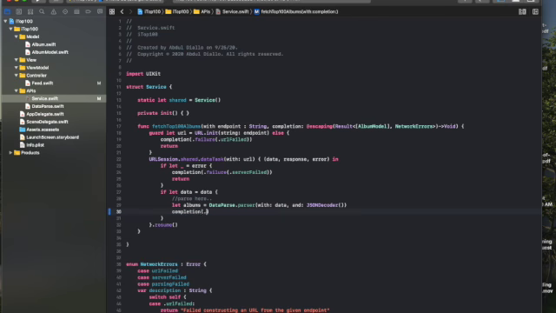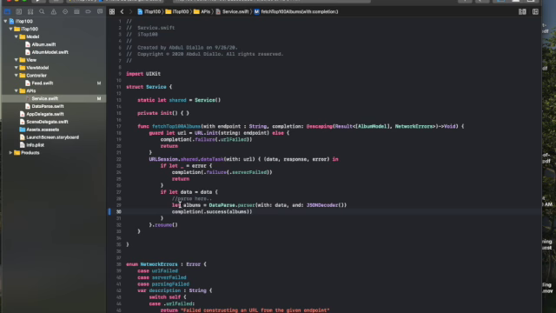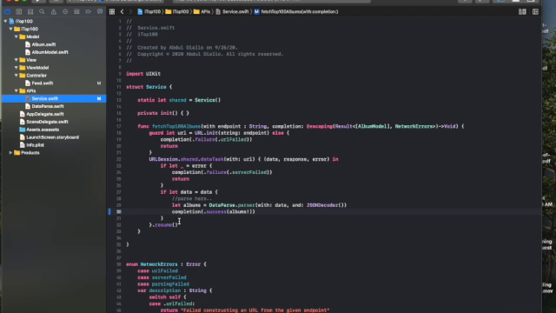Now completion, if it is a success, which is the case, return the array of albums. But it's an optional, right? Yes, it is an optional. We need to unwrap the optional and we need to do it safely. I can just use the bang operator and it's going to work. But if it happens to be nil, because we're returning nil when we catch an error, our application is going to crash, and we don't want that. So we don't want the bang operator. Now what we want is to safely guard the albums. Let's go ahead and do it. Guard let albums equal, etc.